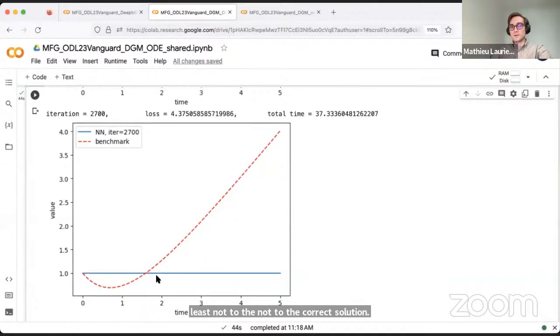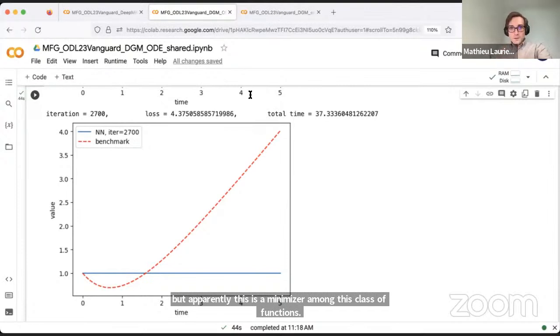So why is that? Maybe you have some idea. So this is the output of the neural network, and the last layer has a sigmoid activation function, which is a function that takes value between 0 and 1. So in fact, the neural network will never be able to output anything outside 0 and 1. So here, it turns out that the neural network decides to stay constant equal to 1, because this is what is going to minimize the loss among this class of neural network, right? For this given architecture with this constraint on the last layer.